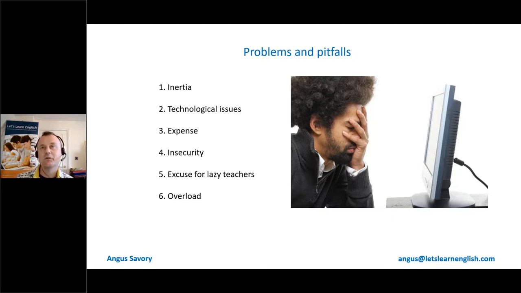Technological issues. Anyone who has ever used technology in the classroom has come across technological problems, and that affects me, as a former teacher, just as much as any of you. Internet speeds vary according to the region, the time of day, the number of concurrent users. You can always get dropouts. And of course, the problem is, if you're writing on a whiteboard and one of your marker pens doesn't work, you just grab another marker pen. If the internet fails, then you really have to think on your feet. So there's no getting away from it.